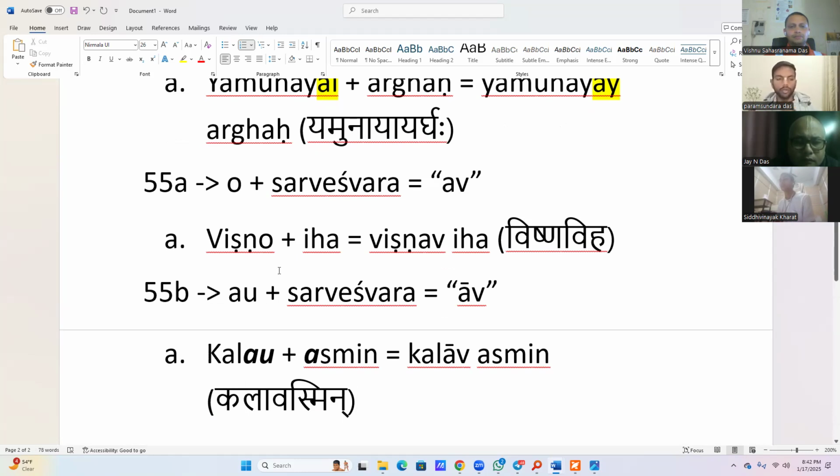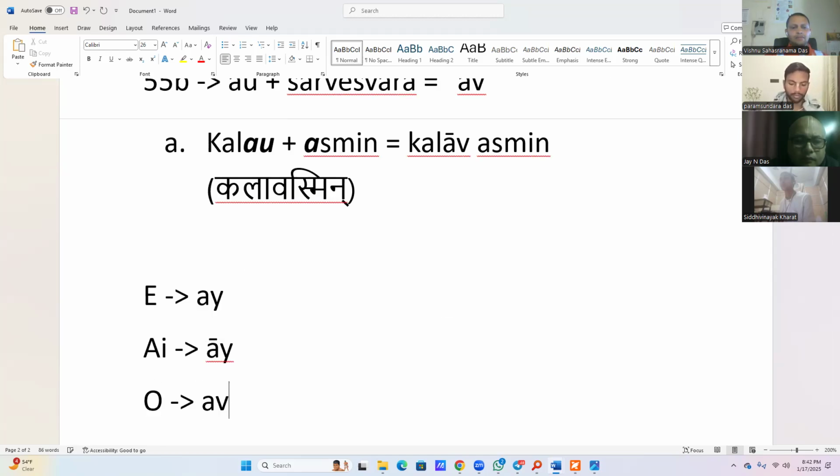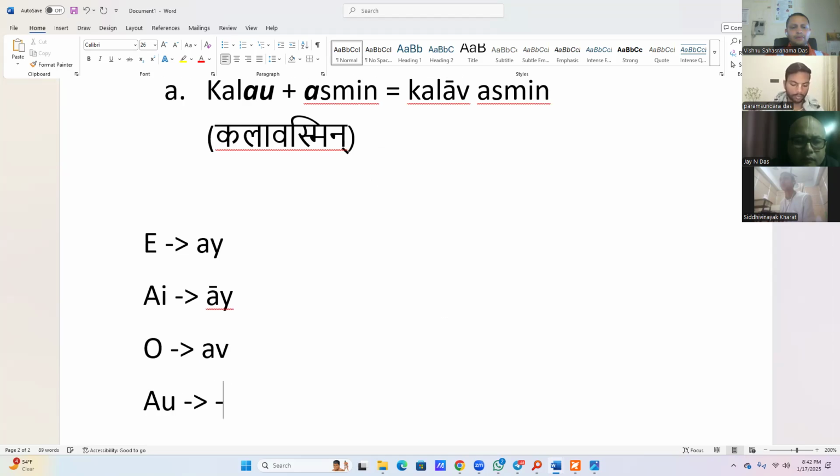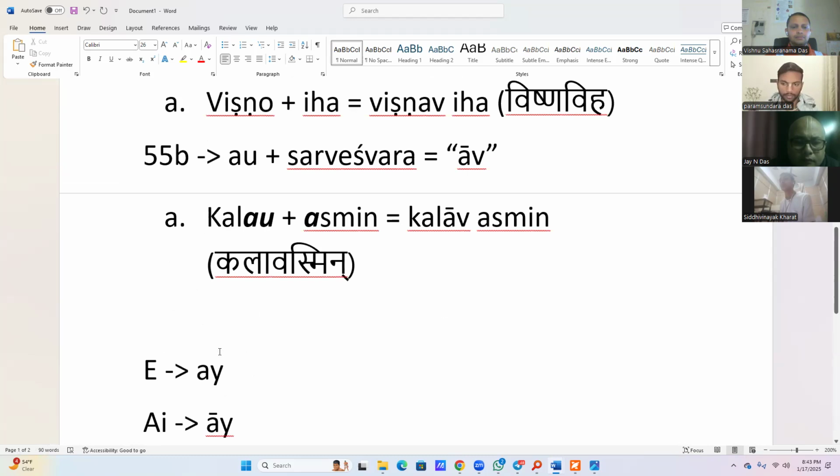So that was Sutra 54 and 55, two parts for each. So in a nutshell, A becomes I, I becomes I, O becomes of, O becomes av. The sutras are also very simple in that regard. A becomes I and so on. I, they are ending with Yarama, and Av and Av, they are ending with Varama. I hope that's clear.